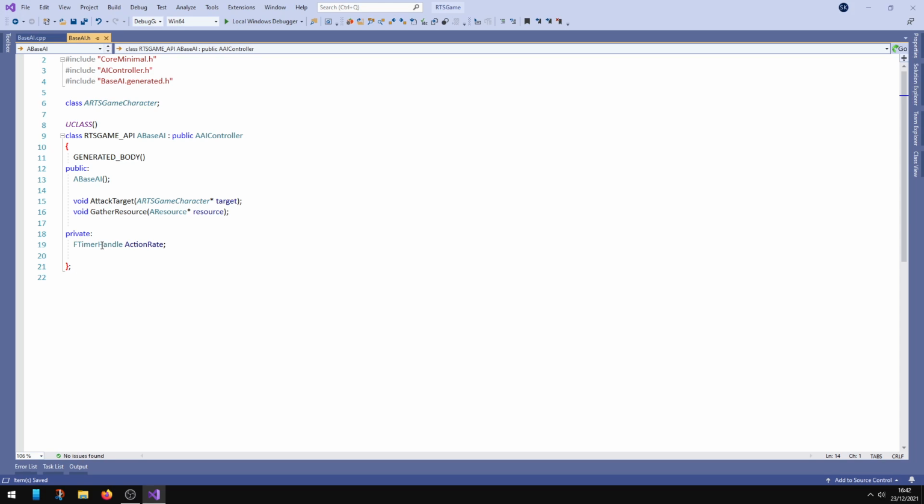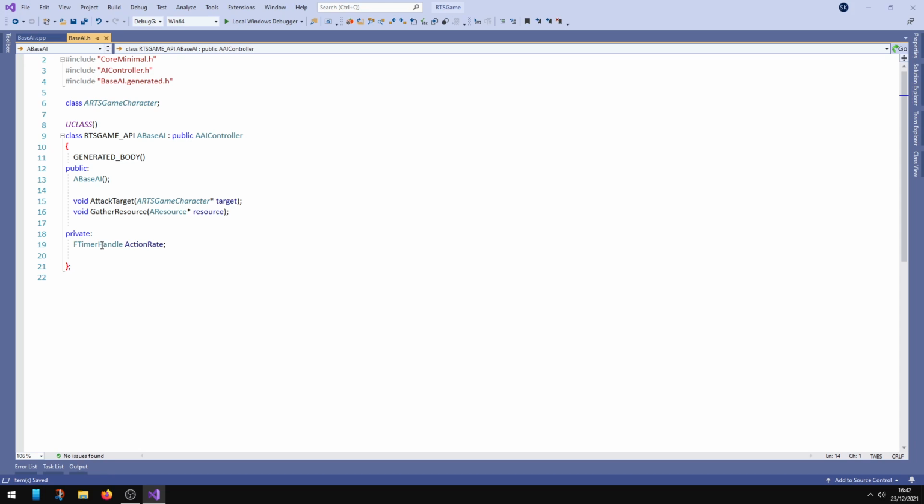Every time it gathers a resource, if it runs out of the resource, I can just loop over all of the resources, find the closest one that has resources available, and automatically gather from that. And the same premise when we kill a target: we find nearby targets, and then we try and attack those as well.